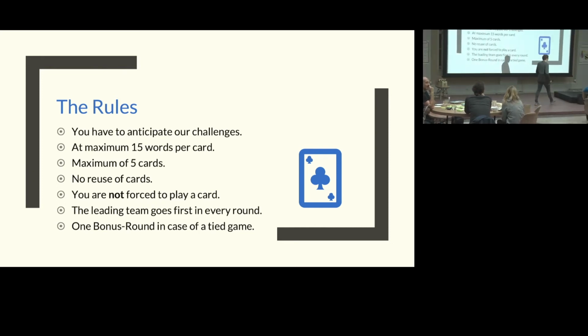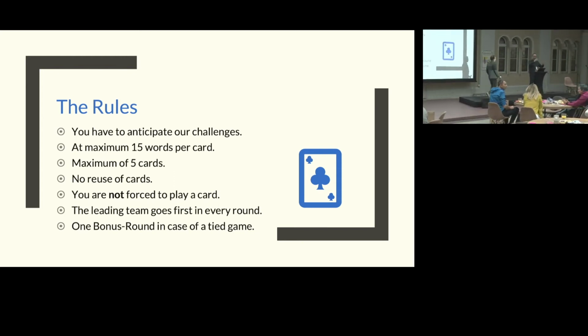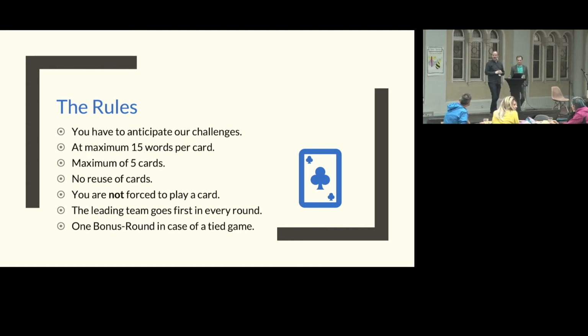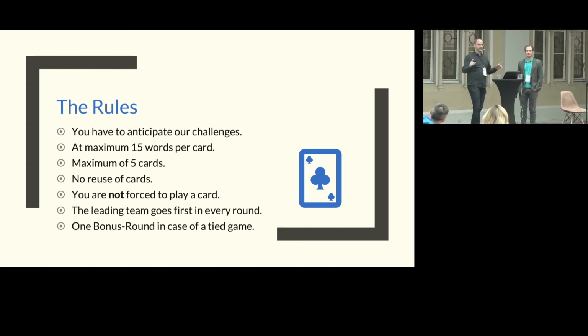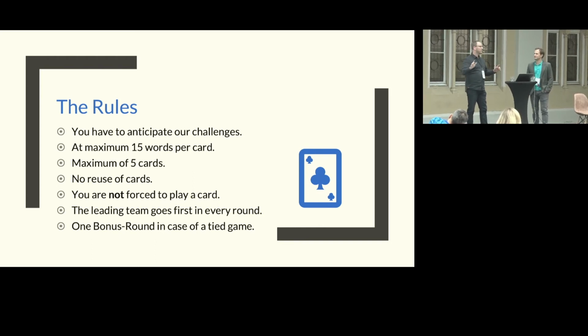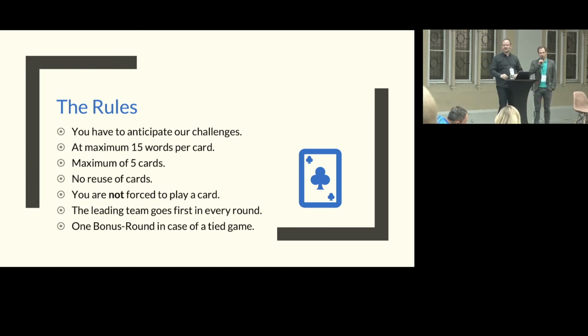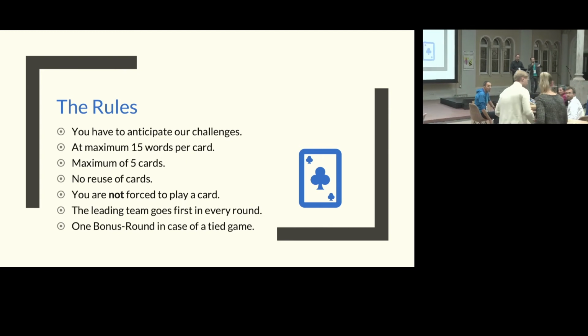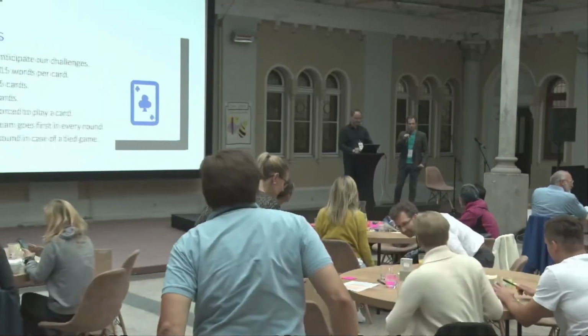So you probably have to somehow find out what is the best card on the front table, let's say. Any other questions? So 5 cards per team maximum, and we will give you 15 minutes to come up with your counter arguments, okay? Starting right now. And Frederic will join one team, I will join another team to answer questions if anything comes up.